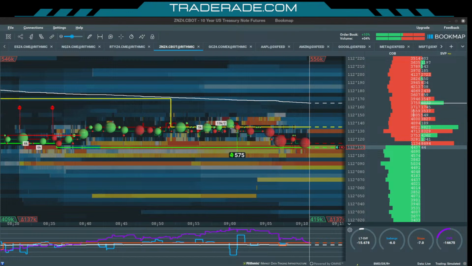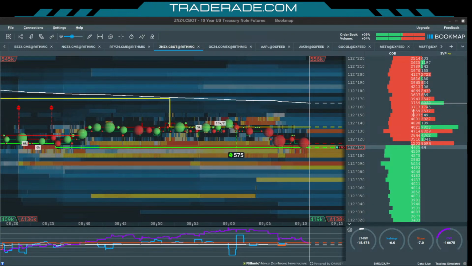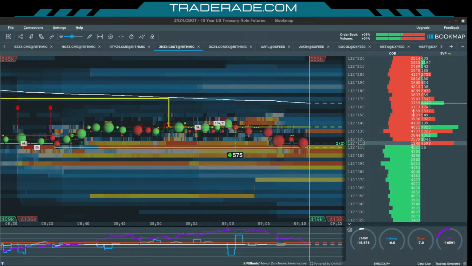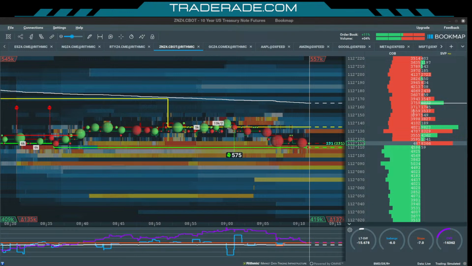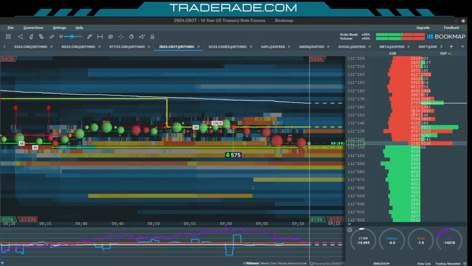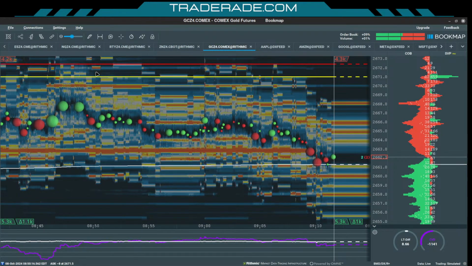Because if you watch the 10-year note futures, you'll notice that they tend to have a pretty good leading relationship with the dollar. So if the 10-year is getting sold down, the dollar tends to get a bid because the dollar's moving with rates. Higher rates tend to give a bid to our currency here. And the same is true if the 10-year has a big bid and it's moving higher in futures. You see rates moving lower, that tends to pressure the dollar lower as well. That's another reason why that 3-year note auction could be important, because it could have some impact on the rates complex as a whole. We've got gold on screen.